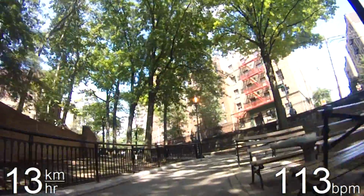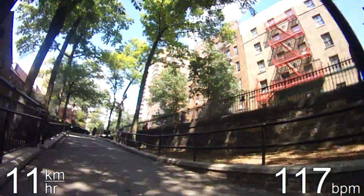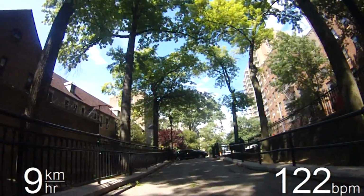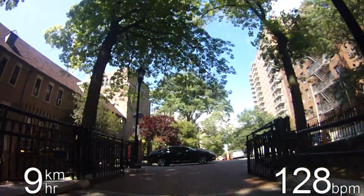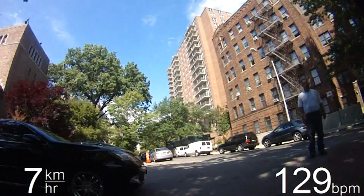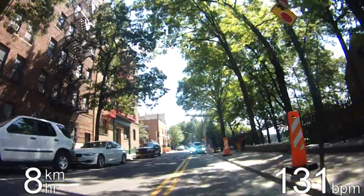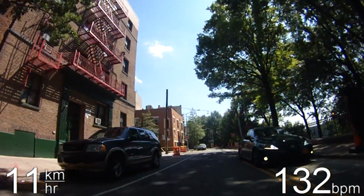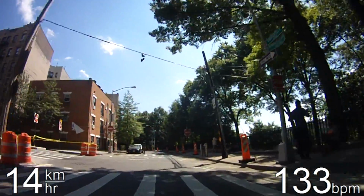The route that I'm doing today is one that I would actually recommend doing if you came to New York City. The George Washington Bridge, I didn't do it the first time that I came here. The first time I came to New York City was back in 2011. And I had a big list of things that I wanted to see. And the George Washington Bridge was one of them, but I figured just seeing it from below would be enough.